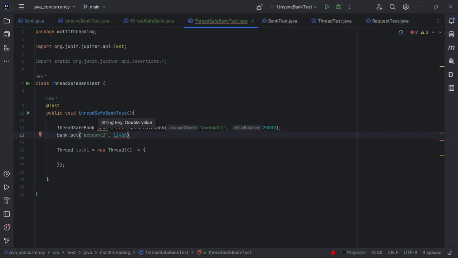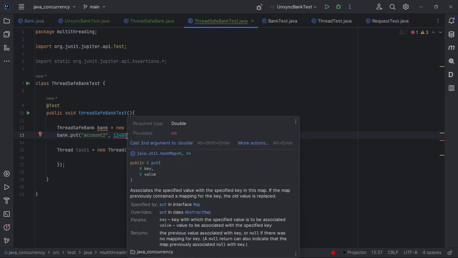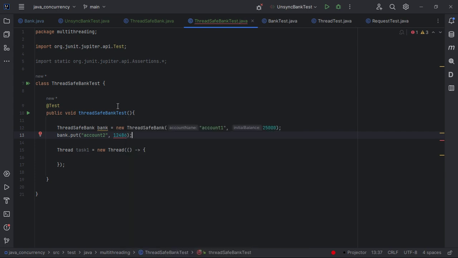Okay, so we have the account name. Sorry, here we have, okay, it's an integer. It's a double, so we can put in 0 to satisfy it.